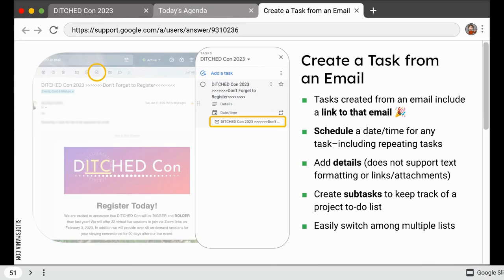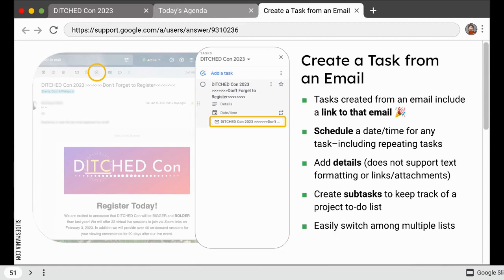I like to immediately add any email that requires me to do something to my task list, even if I reply to it right away and take care of it on the spot. Having it in my task list is a quick way for me to go back and follow up with the senders to be sure that everything's okay or to answer any additional questions they might have. That extra level of customer service goes a long way in building relationships. This also means that I don't have to snooze that email to come back and remind me later, or mark it as unread and leave it hanging out in my inbox forever.